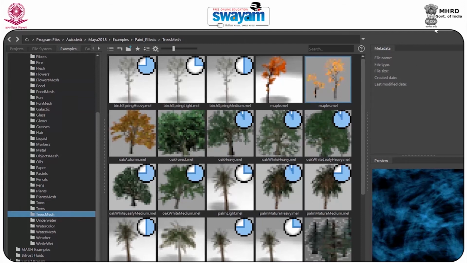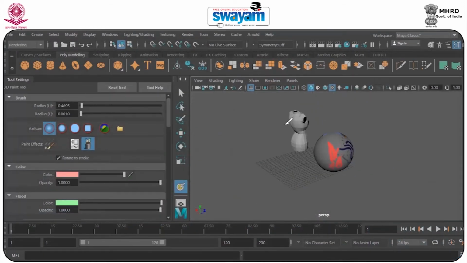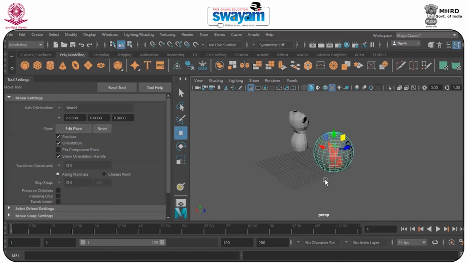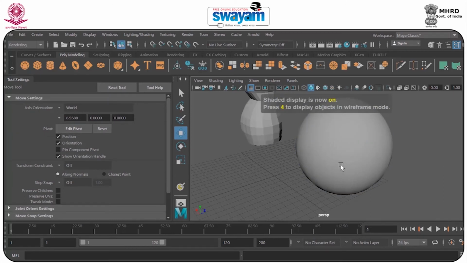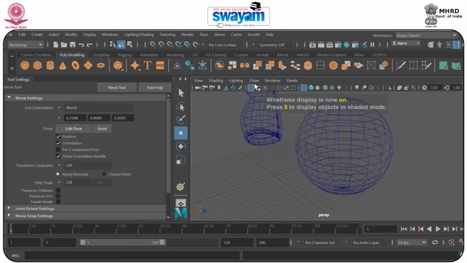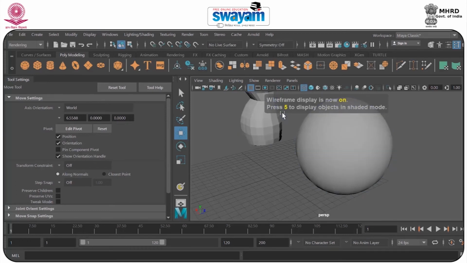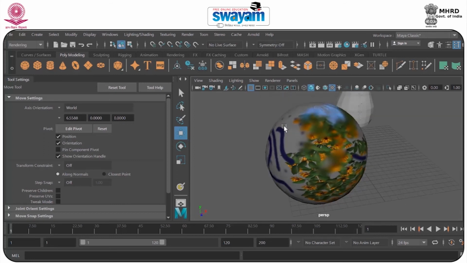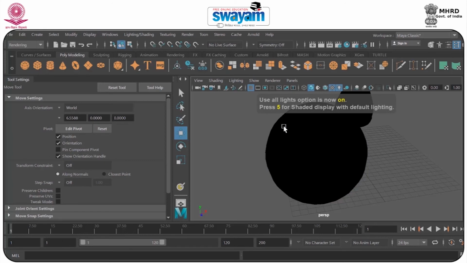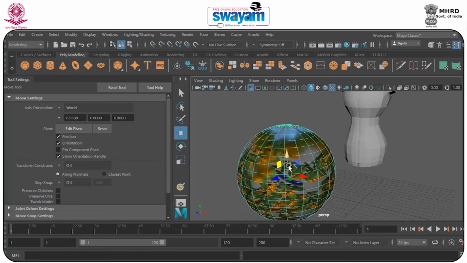So right now what I will do is focus on this model and paint it. I will use this color also, manual color, and also the paint effects for that. So I will select this. As you can see, if I press 5, the texture will be gone because we are in shaded mode. If you press 4, we are in wireframe. But if you press 6, then we are in texturing mode. And if you hit 7, it would be black because there is no light present. So I will select this model and delete the same.